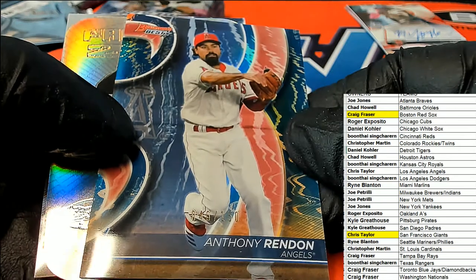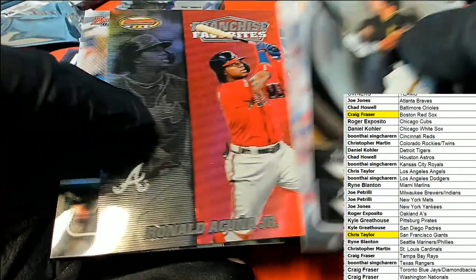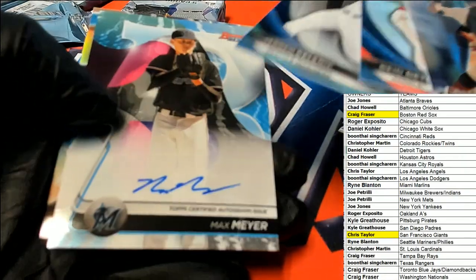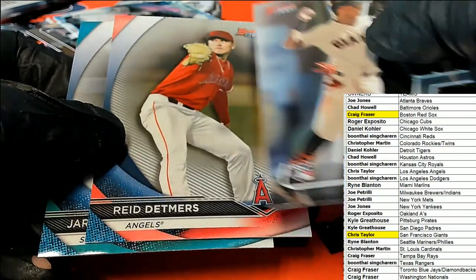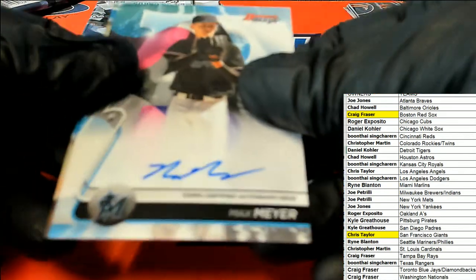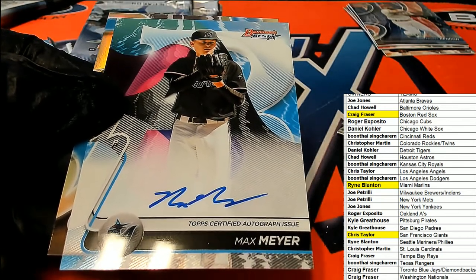Number 250, 46 of 150 for the LA Angels owner Chris T. Four autographs come out of the box break, we've had two so far. There's a Nick Gonzalez for Rooshman Acuna - let's get a Nick Gonzalez auto. Oh, what is that? Max Meyer auto! That's a very great autograph to get. Let me make sure everything is shown properly.